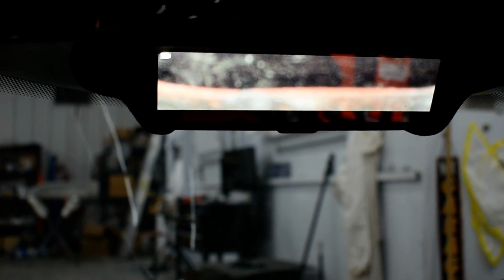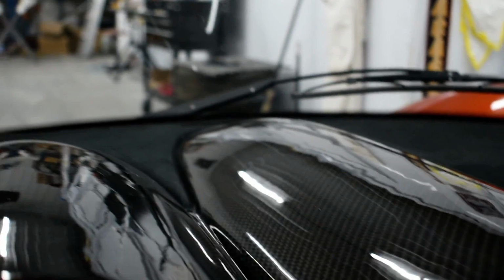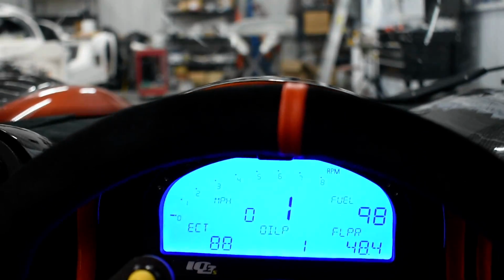And up top, we have the rear view monitor. It's not showing a good picture because the camera's hitting the inside of the tail, but it's a real nice image. And that stays on all the time, so you can tell what's behind you, along with the convex mirrors on the side. Has heat and AC. Vents are right there and adjustable. And the defroster ducts up there also. And a windshield. Steering wheel's removable, quick release.